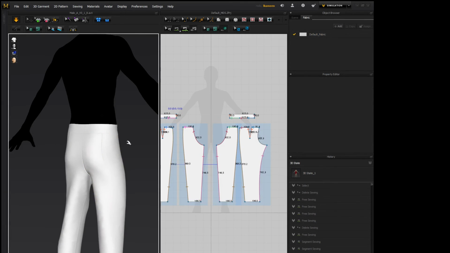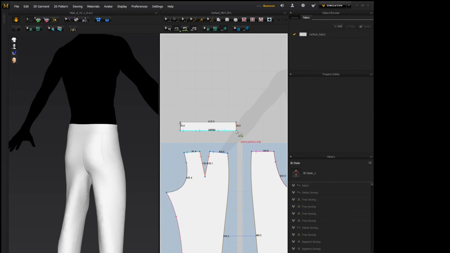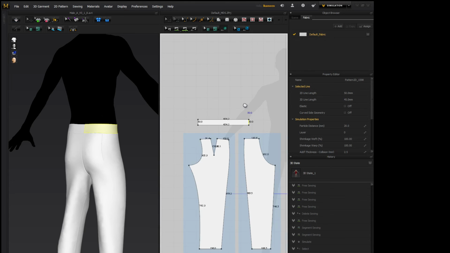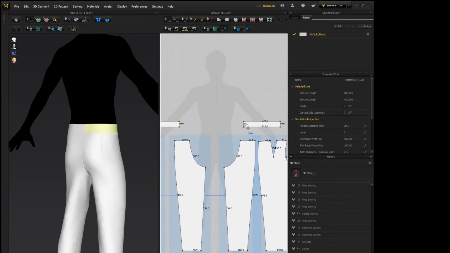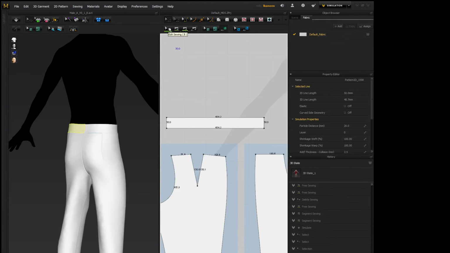Now a few things to look out for while doing this: anything that you free sewed will scale with anything that you increase or decrease. And an easy way to check that is if you hover over a seam, you'll see a couple of numbers that pop up. The first number is the distance between how long the sections are.